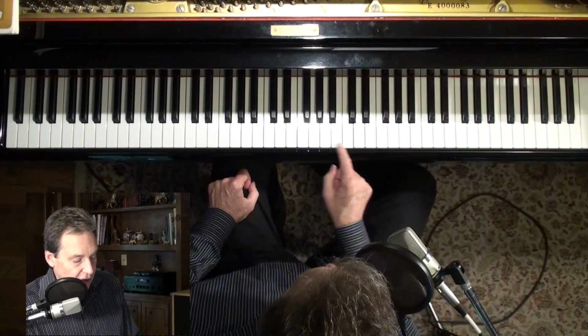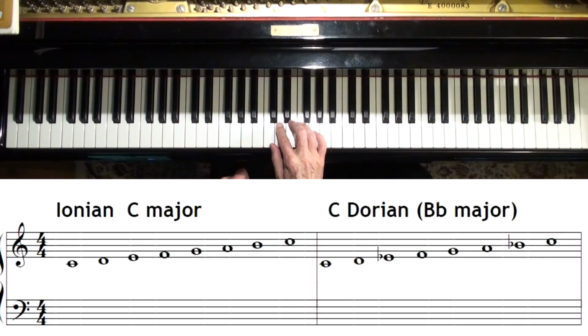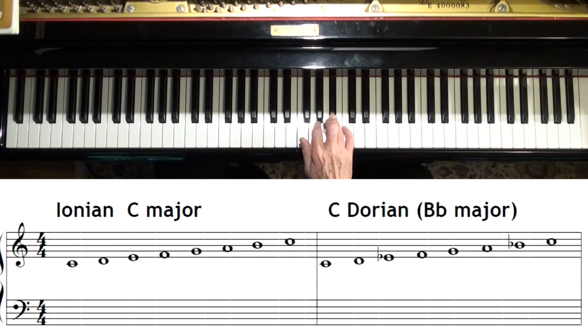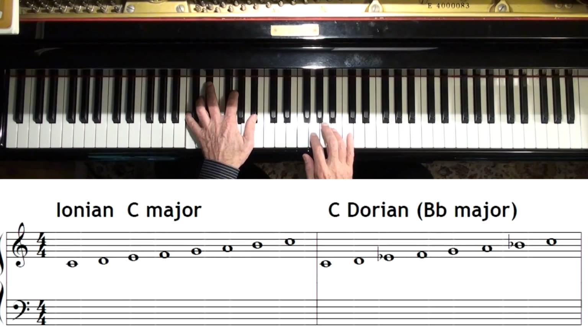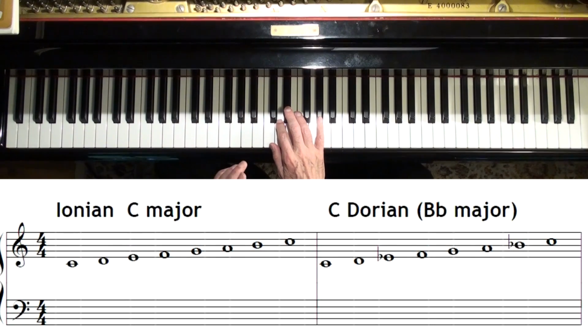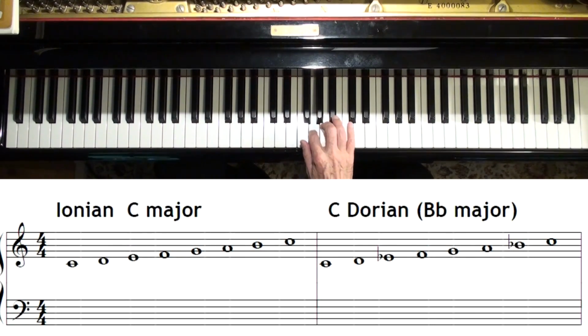Every scale now will start on C, and I'll show you the 7 different modes, and then we'll talk about them and where they're most commonly used, and the ones that you're going to use more often than the others. So C major Ionian. Now we're going to go C Dorian. Okay, this is typically on a minor chord. And where does the scale come from? It's the B flat major scale, just starting on a C and ending on a C.